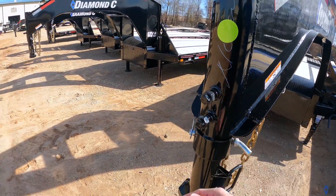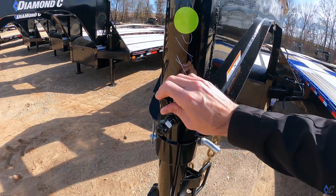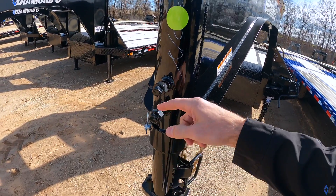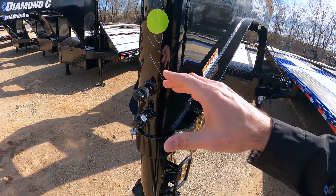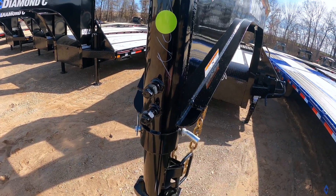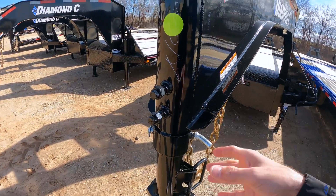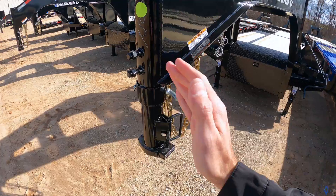The biggest importance is making sure that your set bolts are tight. A lot of guys will set them and then want to forget them and never touch them again. My opinion is that it's one of those things that every now and then when you're doing pre-trip, you want to get a crescent wrench and put it on here and make sure they are as tight as they can be. You want to make sure to get all the weight off the coupler so that it's not in a bind one way or the other.